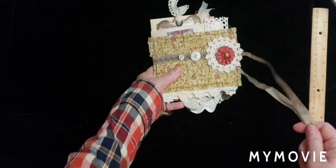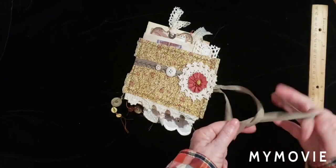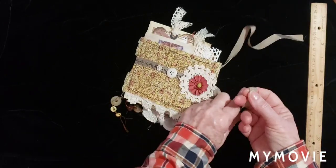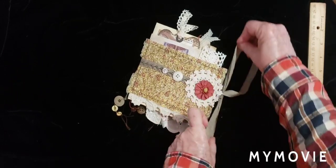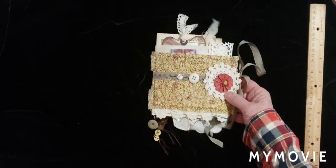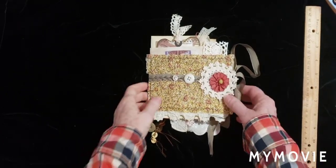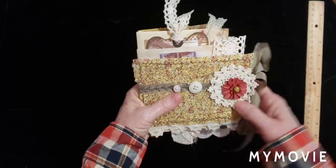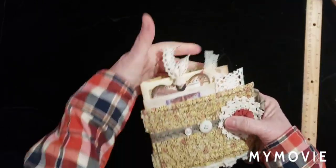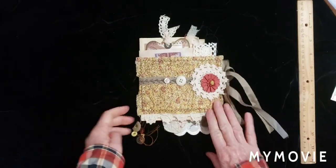So I just thought I would share that with you. I had a lot of fun with this project and I plan to make some more. So I was inspired by the Somerset Studio magazine, and that magazine that I got it from was an older issue, but I thought it was really fun, and I took it and didn't make it, I just used it as an example, and then I made it my own.